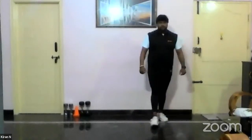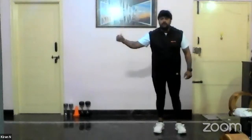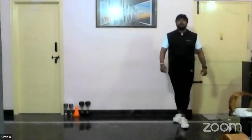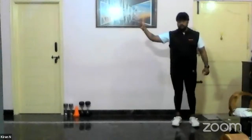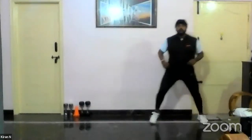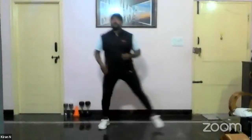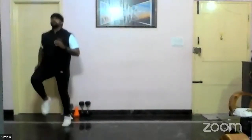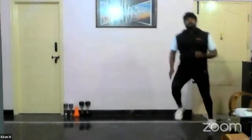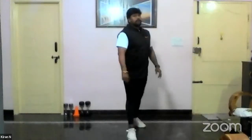So let's go with the first variation. Check this out. Option one, slightly easier. Option two, slightly challenging variant. Check out option one, which is the slightly modified one. If you have knee issues or lower back issues, attempt option one. Watch this. Go sideways. 1, 2, 3, 4. Left side, 1, 2, 3, 4. Right side, 1, 2, 3, 4. Left side, 1, 2, 3, 4. So each side you're adding 4 jogs or high knee lifts.